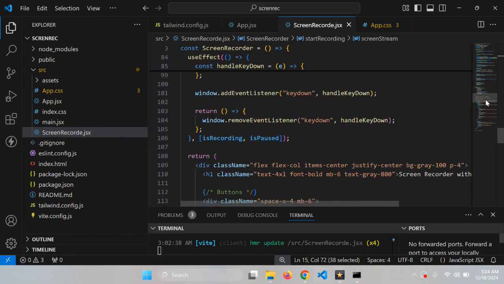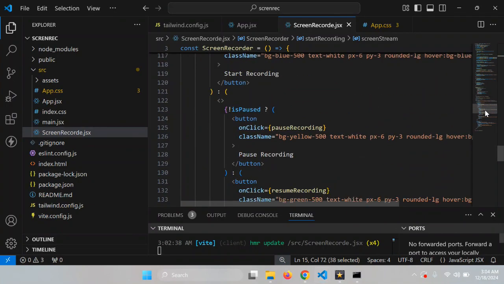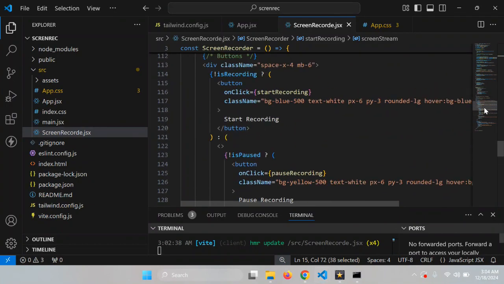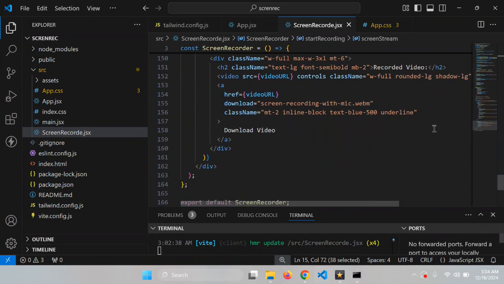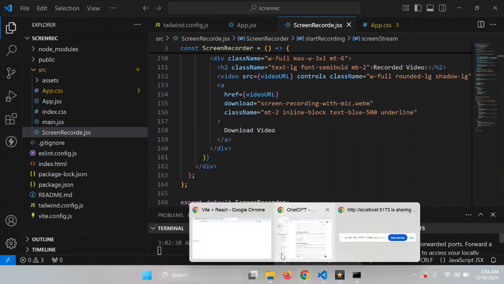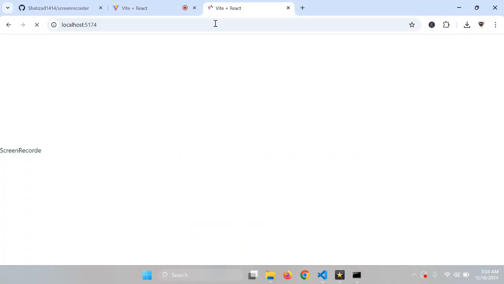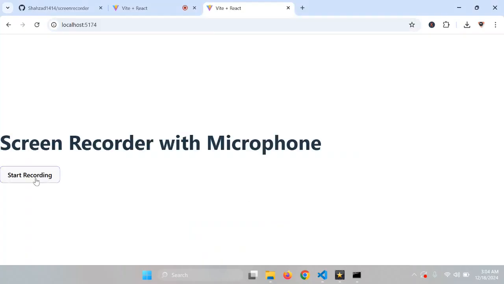If you have any query about this, you may ask me by commenting. And this is the HTML DOM, and here I show you everything. You can design it yourself and achieve this. So this is the screen recording script. You can see here, I just refresh this page. So this is start recording, screen recording with your microphone. You can click this and make any kind of changes, like HTML or CSS, maybe Tailwind CSS. So you can do that.